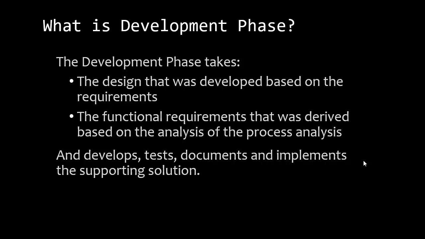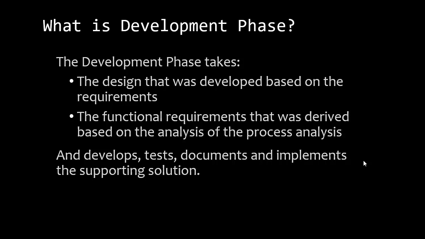As I said before, the development phase takes the design that was developed based upon the requirements and the functional requirements that were derived based upon the analysis of the process analysis. Usually the process analysis brings out the logic and the business rules that need to be placed into the code itself. That's where a lot of our logic comes from.